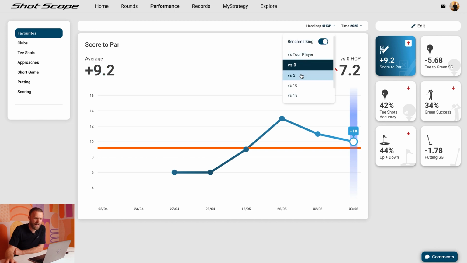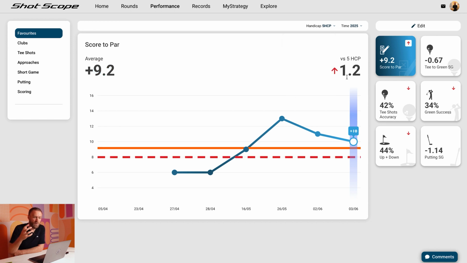But if we compare that with a 5, I'm actually only 1.2 strokes off of a 5 handicap. So we can see here, I am trending along and we're just a little bit below where we want to be. For a 5 handicap, you probably want to be around 8 strokes above par. And this is interesting because a lot of people look at their handicap as being something they need to play to every single round, but this data shows us that in general, even a 5 handicapper doesn't tend to play to 5 on average.